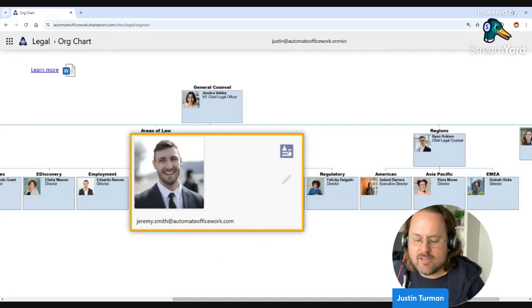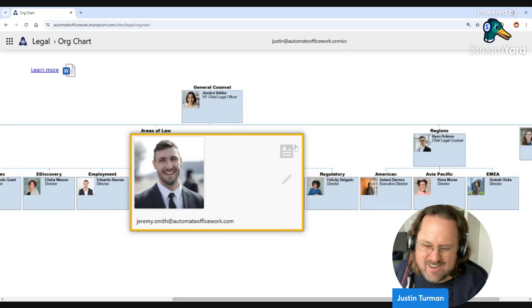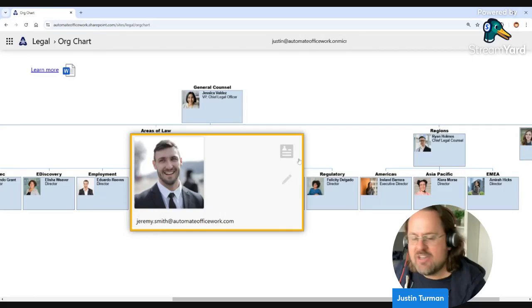As well as in the top right of the card, I've got an icon for a biography. And if I were to click on this, it would take me to a separate tool that is not the same as the org chart, but it's very related, and that is biographies. I will go over that in a separate episode, but it links to his biography, so we can learn all about him. And then, of course, when we're on his biography, there is a link to the org chart, so you can see where he fits into the bigger team as well.